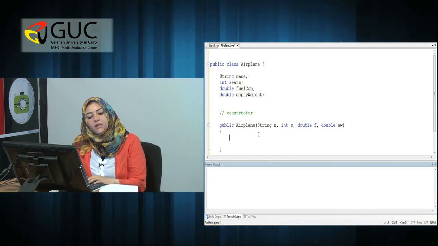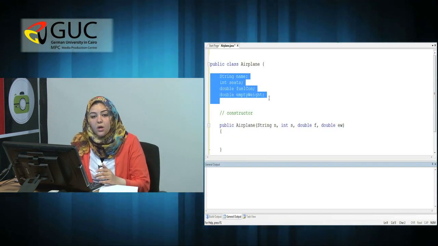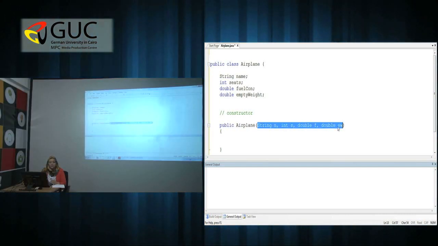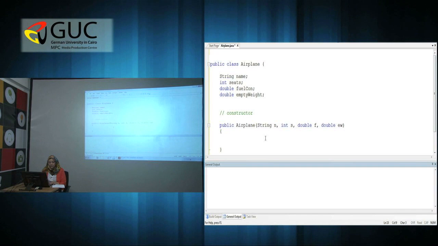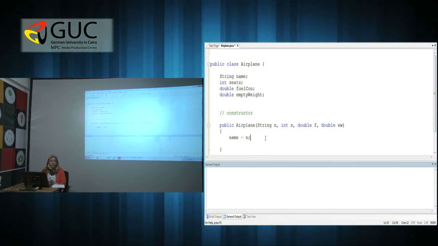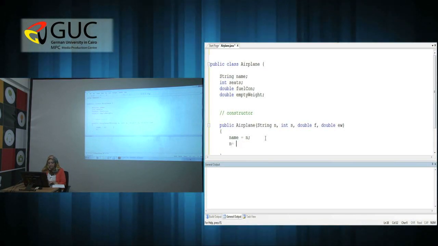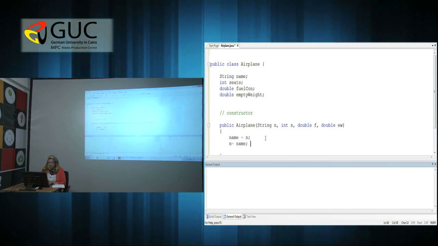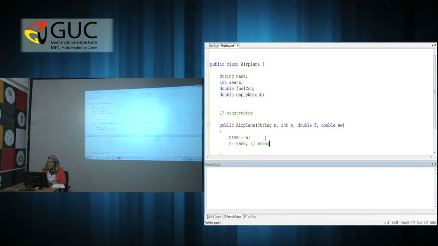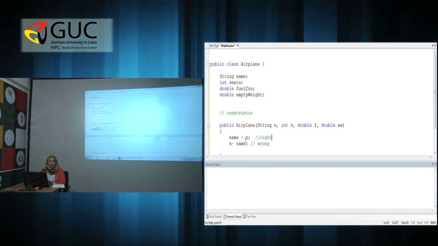Then what we'd like to do is initialize our instance variables and give them values that you pass from the parameters. So we say name is equal to n, not vice versa, not n equal to name. This is wrong. Why is it wrong? That one is right. Why is this one wrong?